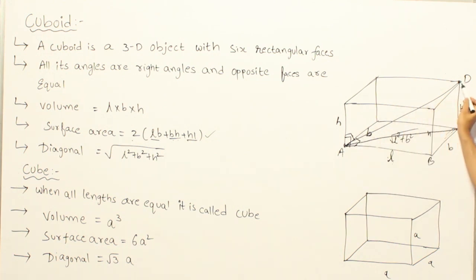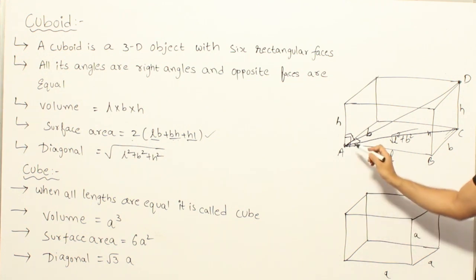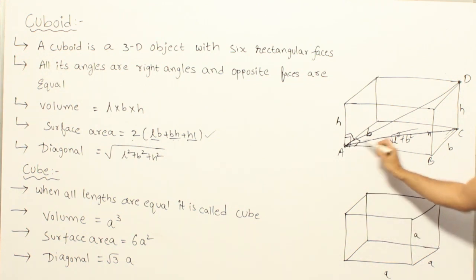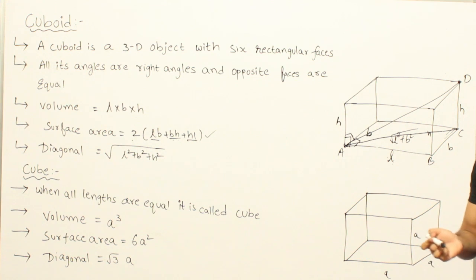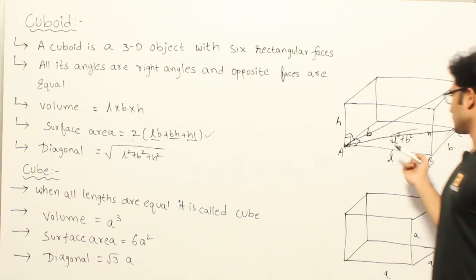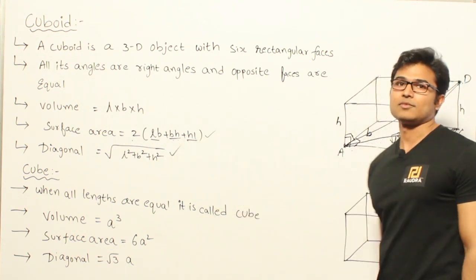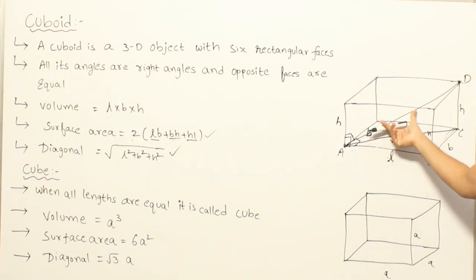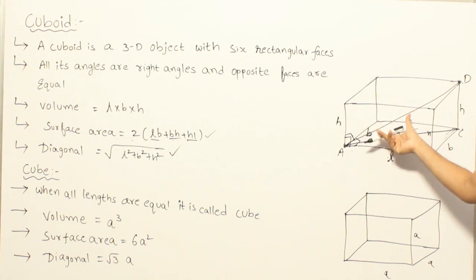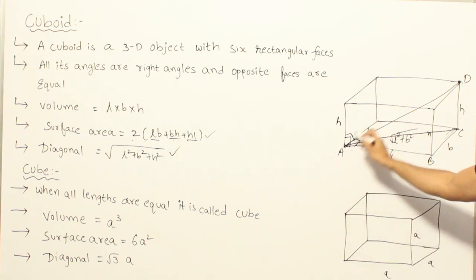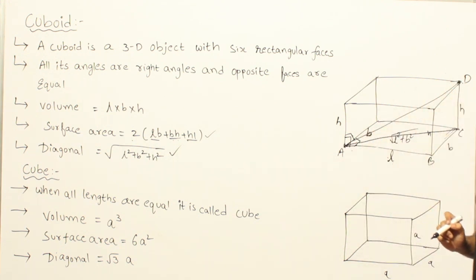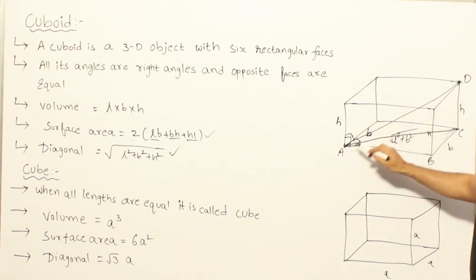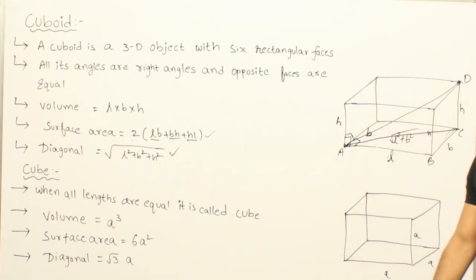Now AD will become, according to Pythagoras theorem, the hypotenuse. So it is going to be side square plus side square in this right angle triangle, right? In this right angle triangle, AD square equal to AC square plus CD square. Now if you see that, you are going to get this one. Got it? So anyway, this is the longest line that can be drawn within a cuboid, from one corner to the other corner, and you have to connect only opposite corners. So they are called diagonally opposite corners.